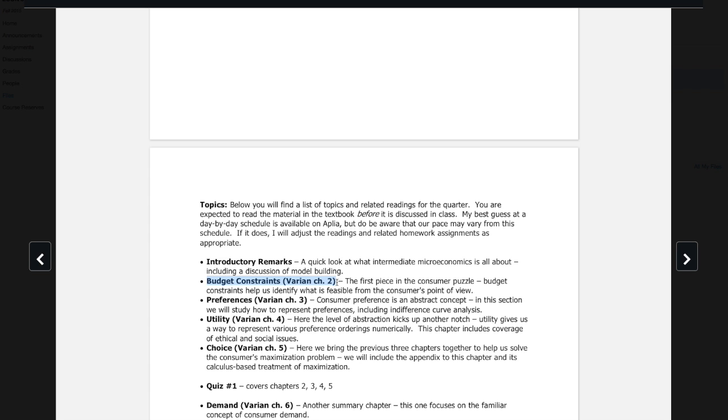And read for kind of the big picture. Don't get totally hung up on one particular little detail, because chances are I'll be able to clear that up for you when we're in class. So do a quick read, 20, 30 minutes through the chapter. Okay, this is what it's about. This is how it fits in with the story so far. I'm kind of ready to do some examples in class and see how it all gets built. Great. Come to class, and then we'll work through the material together.